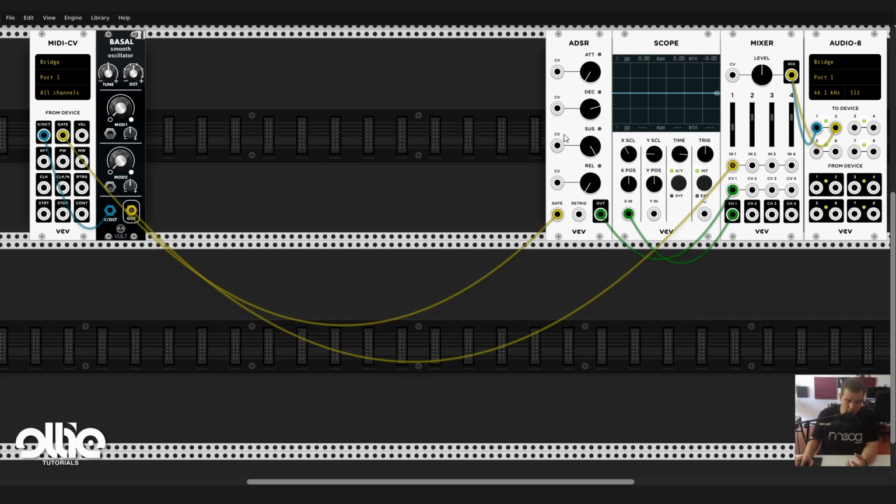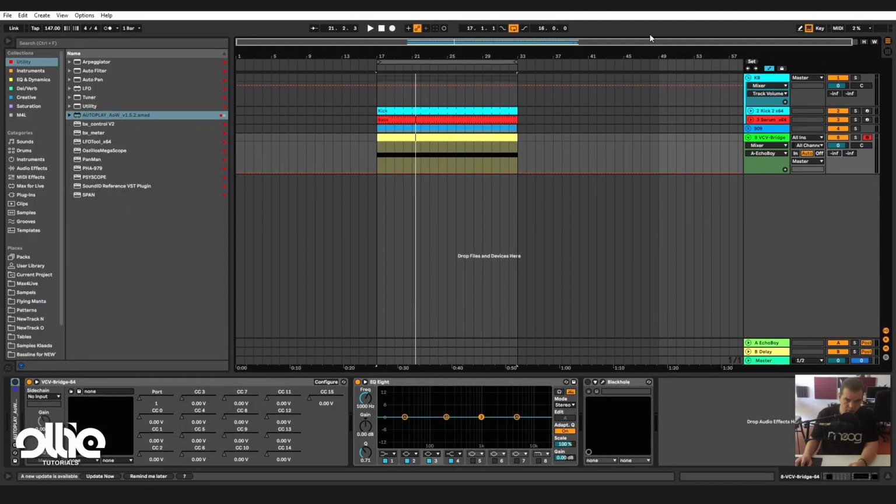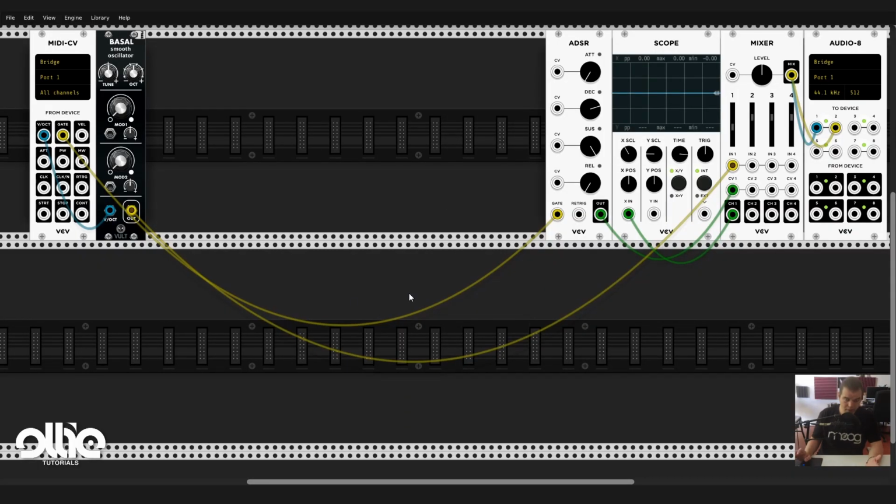So here we have a really simple VCV layout. Here's the MIDI to CV module, an ADSR which is controlling the mixer, which is playing a VCA part in here. And everything is routed to Ableton Live via the VCV Bridge plugin, which will send MIDI and receive audio from VCV. We have a really simple project in here, nothing too special, kick, bass and some 909. So anyways, with that said, let's see the first modules.